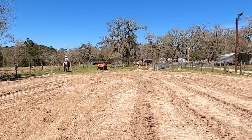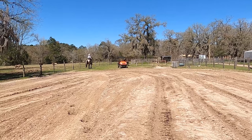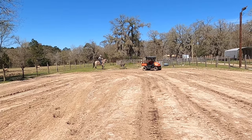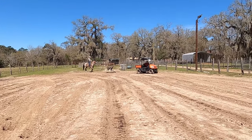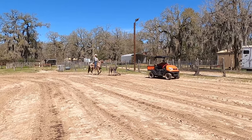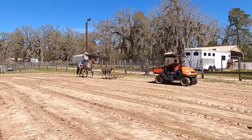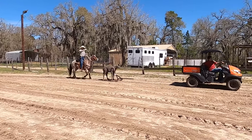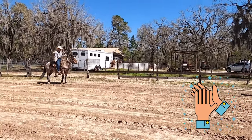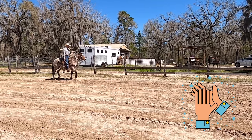All right, guys, now watch him with that Kubota. He's pulling the roping dummy right behind him. So that's mimicking what a cow is like, and Mr. Ronnie's on his horse Strawberry there, and he's about to rope that dummy. Wow, do you see that? He got it the first time, and that rope broke away just like he told us it would.